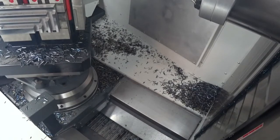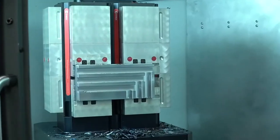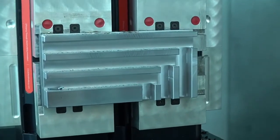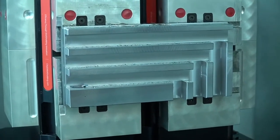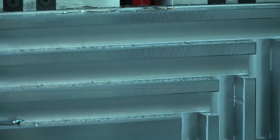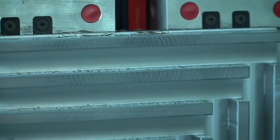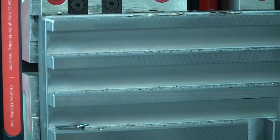Alrighty, here we should be just about done. Actually, why don't you zoom in there, Sal? You can see it on the pallet in the machine there. Rather than do some pocketing on this, when you do the low radial engagement trochoidal tool paths, you're reducing a lot of the tool pressure. They look real cool, but that's not a terribly difficult cut to do well. A full depth, 1x diameter slot like this is testing the machine a lot more in terms of rigidity and horsepower. If you got anything wrong, you're going to find it out on your first slot.